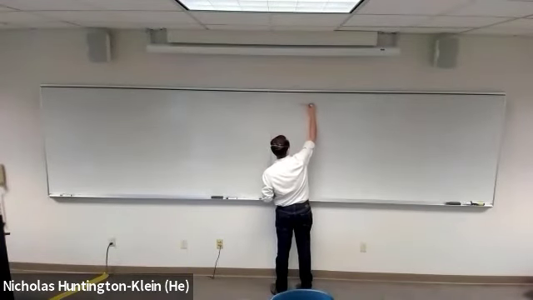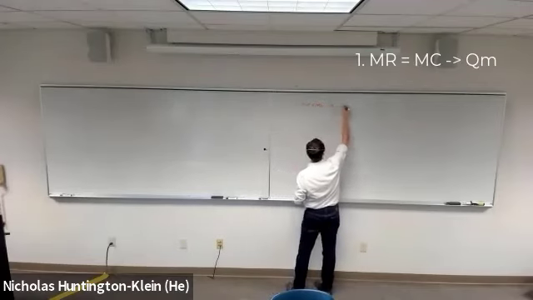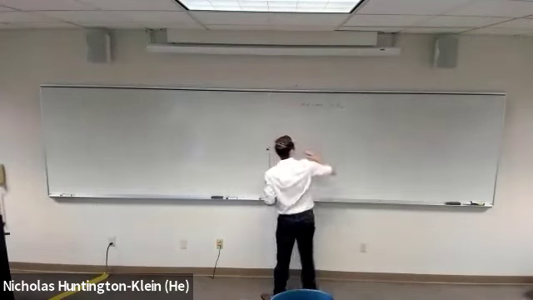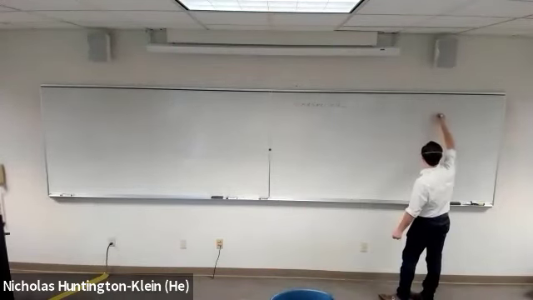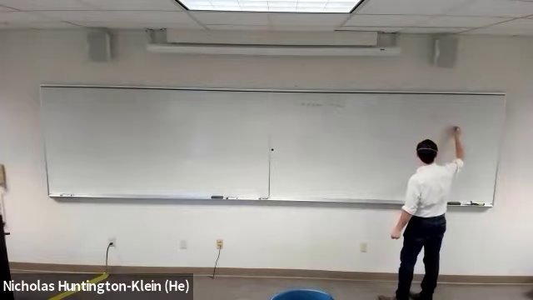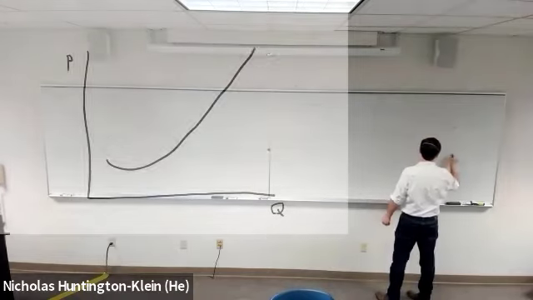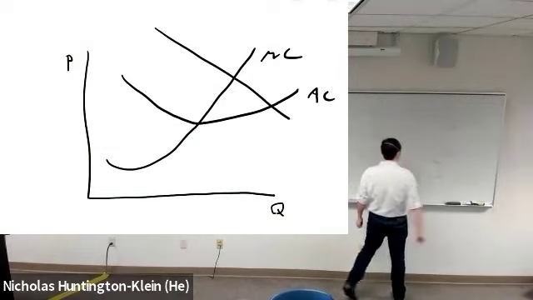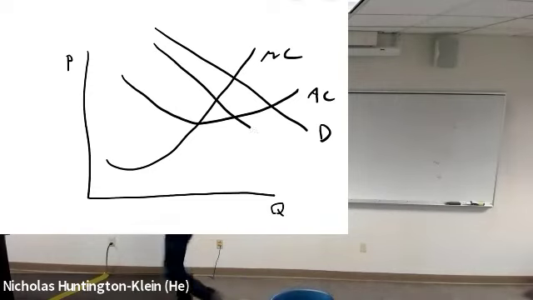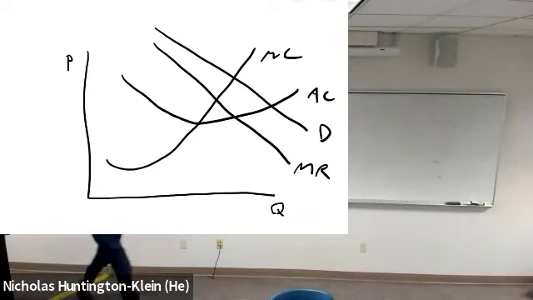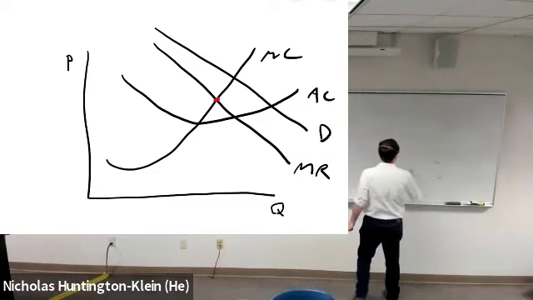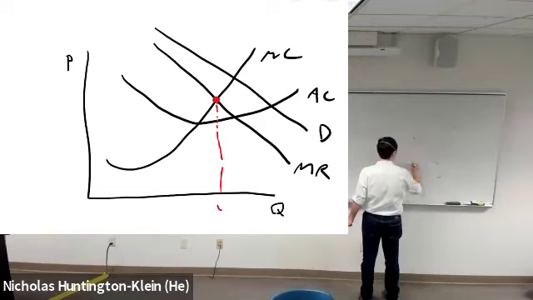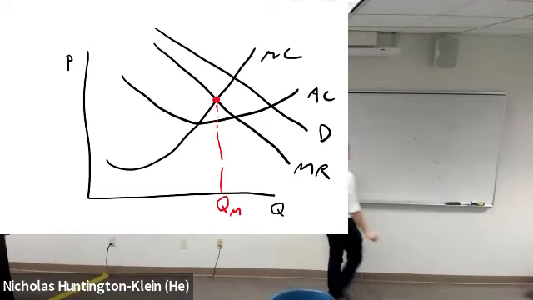Step 1, we'll set marginal revenue equal to marginal cost. This is following the golden rule. This will give us our quantity. We call that QM. We're looking at a graph: marginal cost, average cost, demand. We've got marginal revenue, which is below demand and slopes down more quickly. So in order to maximize our profit for step number 1, we're going to find where marginal revenue equals marginal cost. So the marginal revenue line meets the marginal cost line. There it is. That's going to give us our quantity, QM.